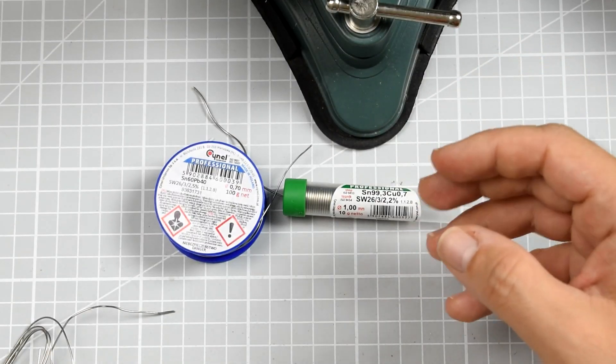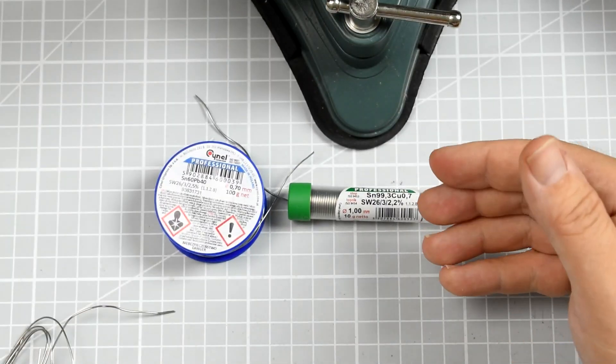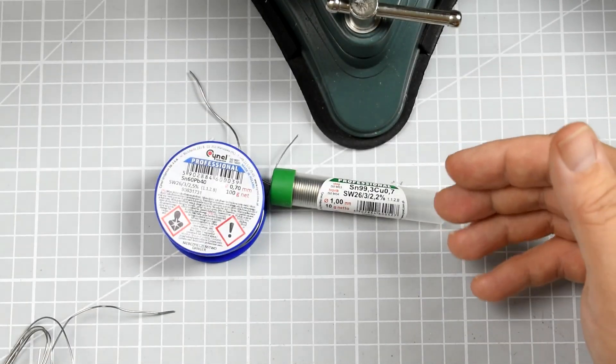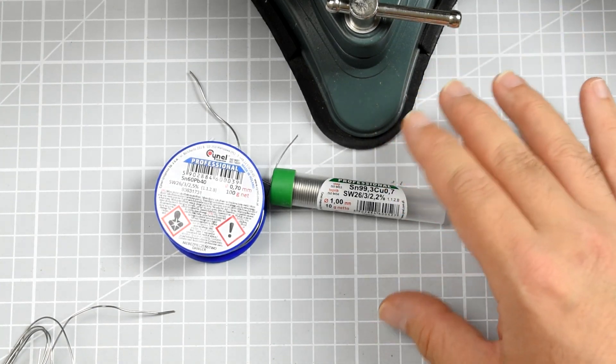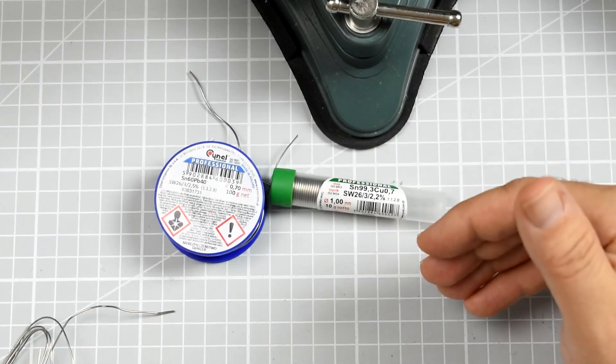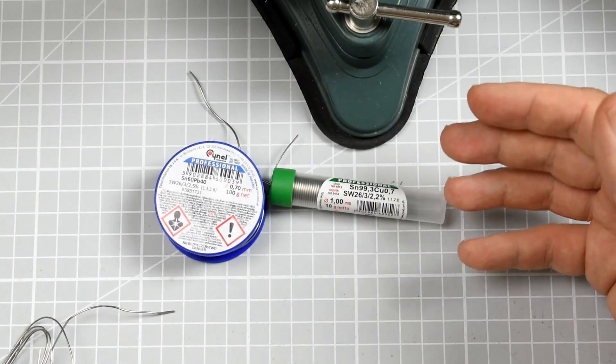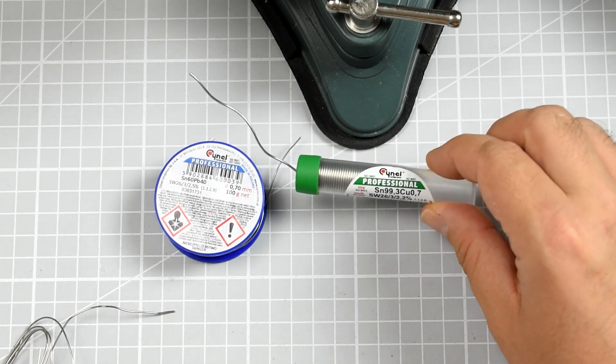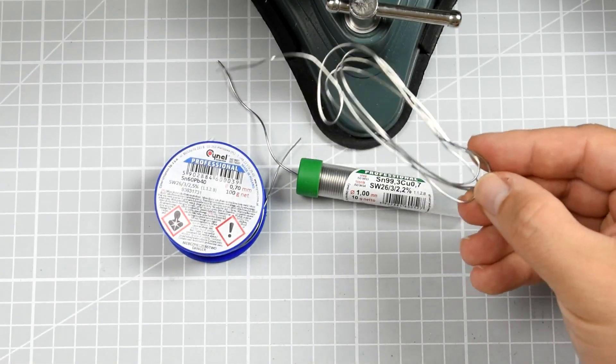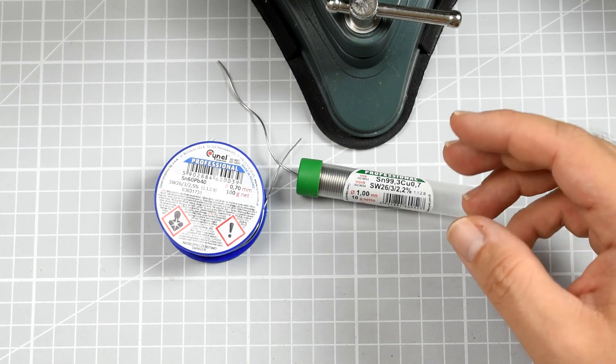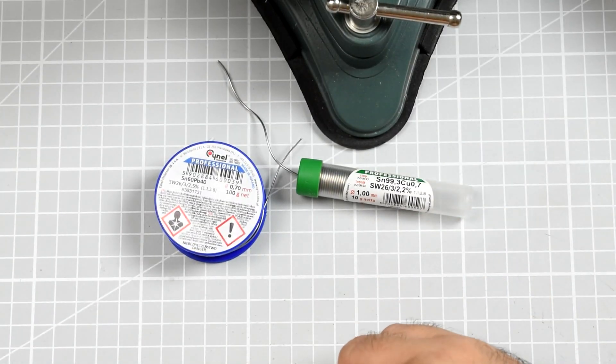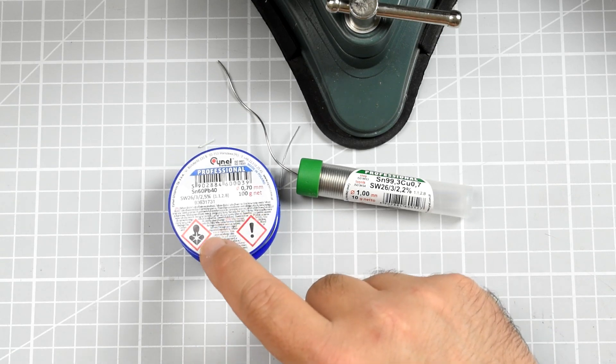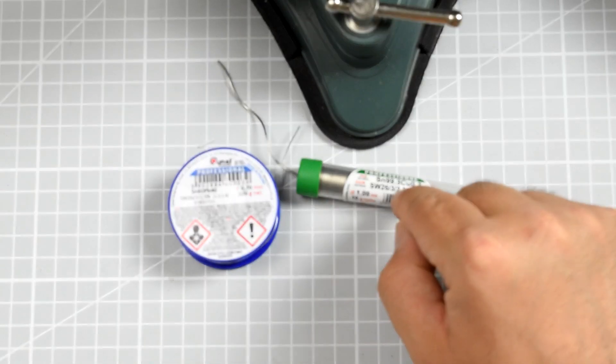The only question is how easy this joint will be to unsolder after a year or two of being applied, because at least I don't know yet how much of the oxides will appear on the surface of the joint and how much this will make liquefying the joint again after a year or two, how hard it will be to do it. However, the process of applying the solder is quite simple. And for everyday use, forget about this one with silver. It's too pricey and if you just want to solder two wires together it definitely makes no sense.